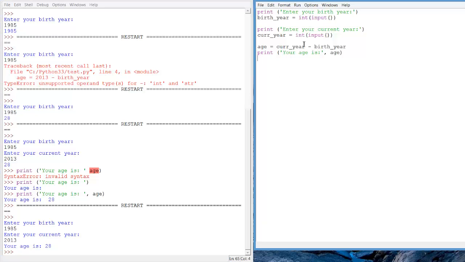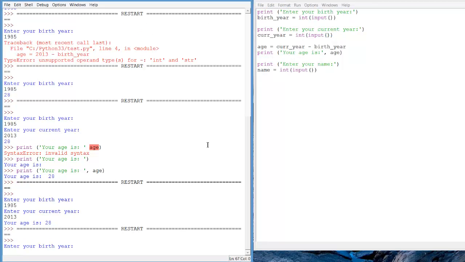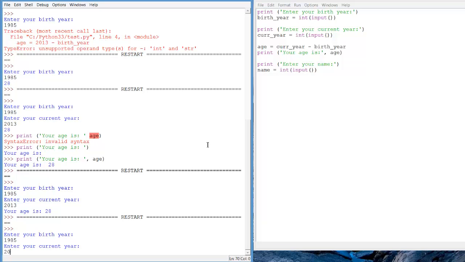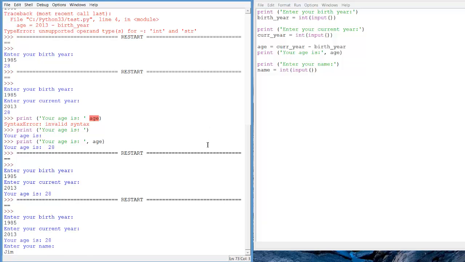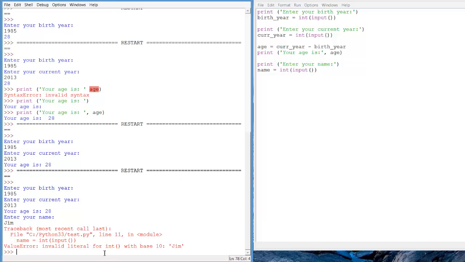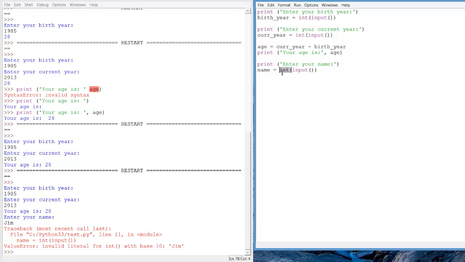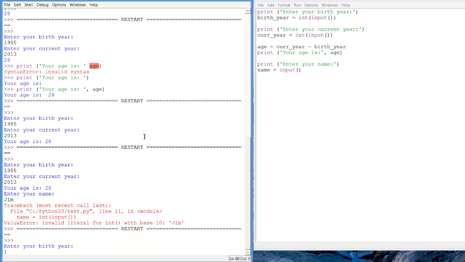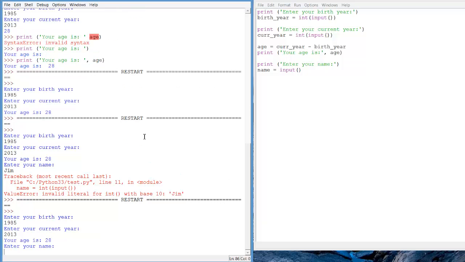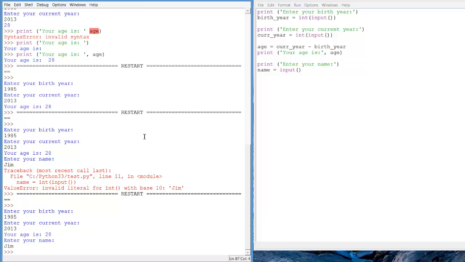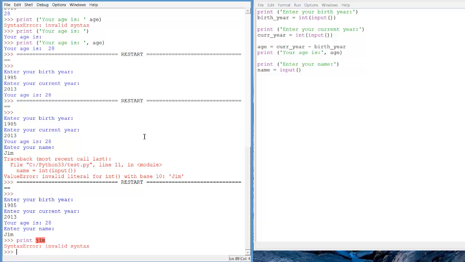Let's go ahead and ask one last question to finish off our program. So I'm going to copy over this prompt combo here. And the last question I want to ask the user is to enter their name. So I'm going to add this in here, and then we can save and run the program. And we're going to enter 1985 for birth year, 2013 for current, and I'm going to go with the name Jim. All right, value error, invalid literal for int. Yeah, we're still casting input, and we don't want to do it this time. The name is an actual string, not an integer like the other prompts. All right, 1985, 2013, and we'll stick with Jim. All right, no errors.